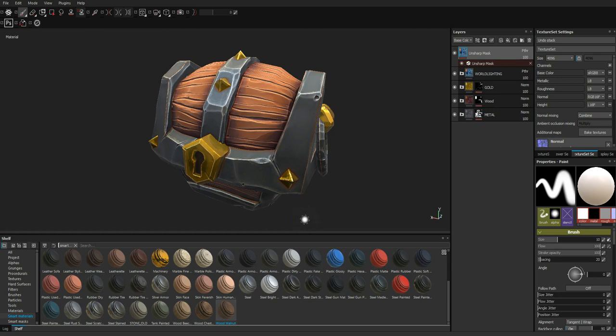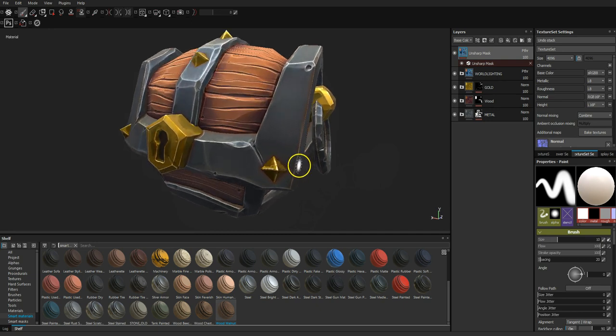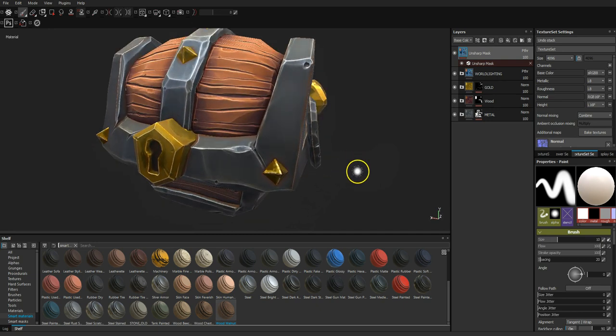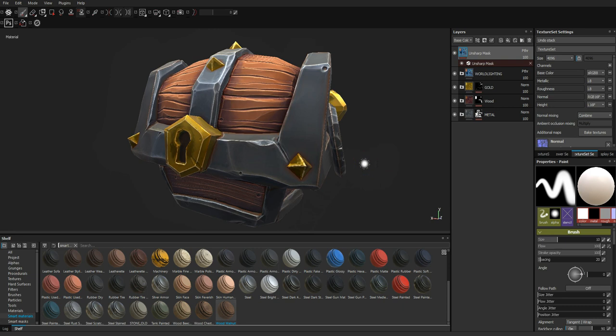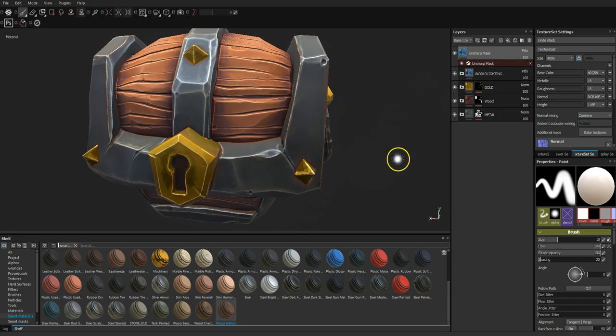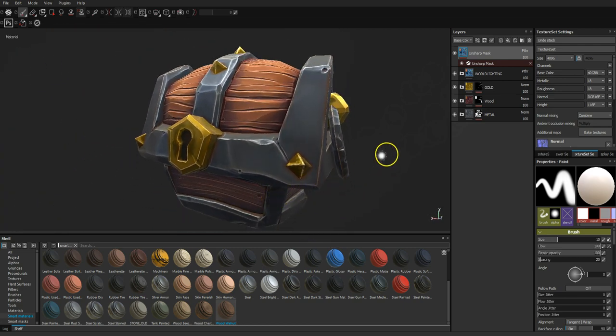Hello, this should be a fairly short one. I'm just going to go over saving out your smart materials so you can use them with different projects, things like that. Which is probably one of the things that's most useful about using Painter, to be honest, is that whilst we've gone to some effort to make some materials, we can actually save them out and use them on other objects.